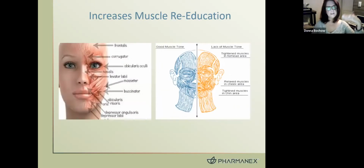So again, it has a lot to do with muscle re-education. When I was using microcurrent therapeutically, if someone had an injury in their arm or their leg or wherever it was, I would have them go through the movements of what hurt. If this hurt, we're going to do that movement, and I'm going to be doing that microcurrent on that muscle to help re-educate. And this is also considered a TENS unit, although we're not. The FDA classifies it as a TENS unit, which is a neuromuscular stimulator. But we're using this for aesthetic purposes. That's what this unit is approved for, FDA approved for aesthetic purposes.